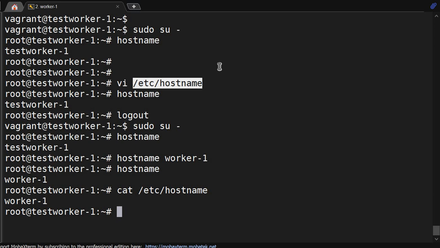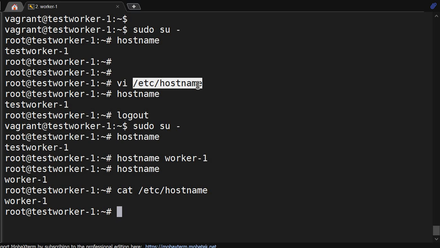So if you are changing a hostname using the hostname command, that's not permanent. If I am using hostname test worker-1, this is not permanent. Post reboot it will change back. So if you want to make a permanent hostname entry, make changes to this file. Then this file will be read by the system at boot time.